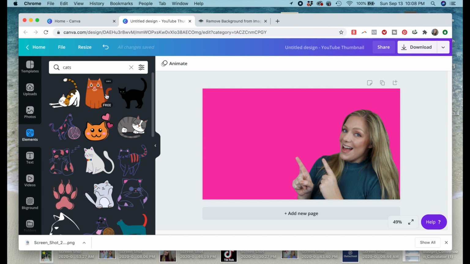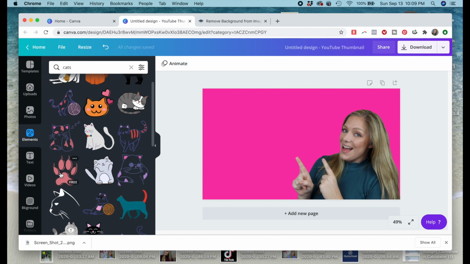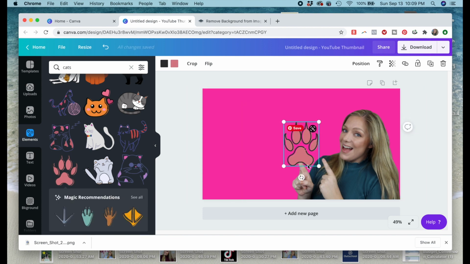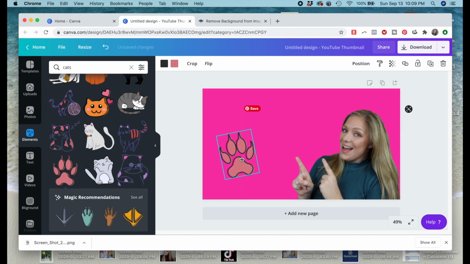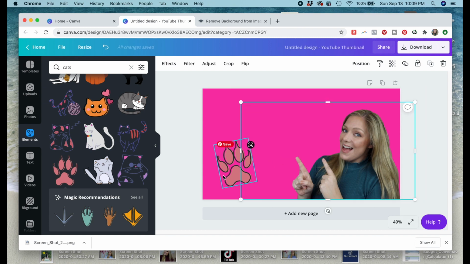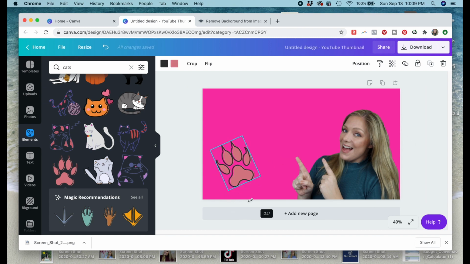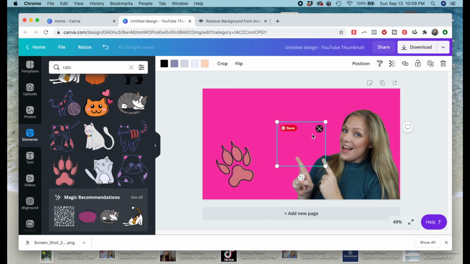So pretty much anyone, whether they pay for Canva, don't pay for Canva, or have this educator's account like I do, can use this image. But all these images. Oh, that's cute. Oh, on theme. So yeah, you can pretty much pick whatever you want. And all you have to do is click the image to move it. And it's pretty cool. This one's cute too.